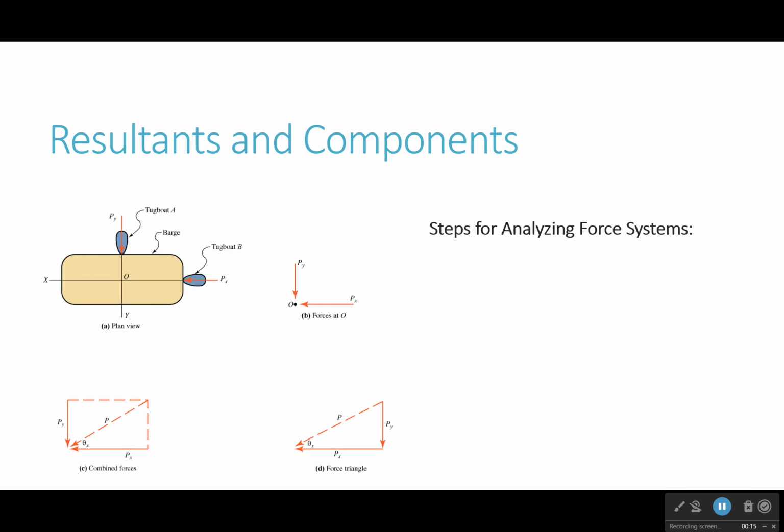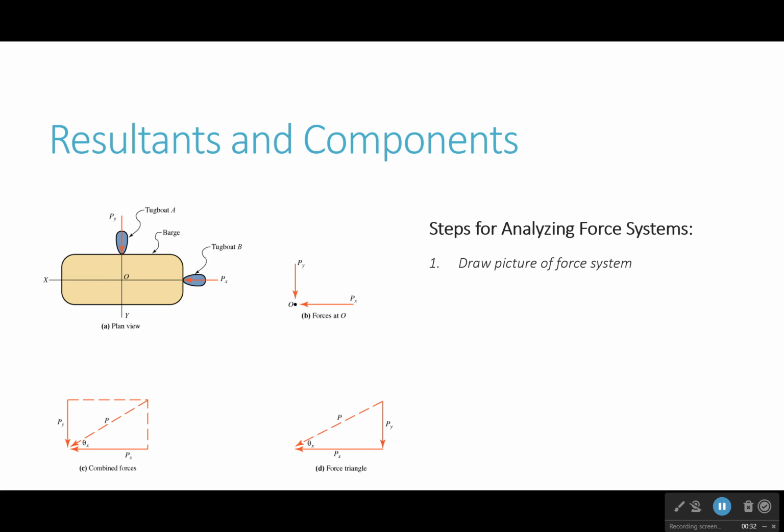Well, if we have a force system, like in this case we have a couple of tugboats pressing on a barge, we're trying to figure out, what's the effect of these tugboats pressing on this barge? What we need to do is add all those forces together. So how do we do that? Well, there's a bunch of steps.